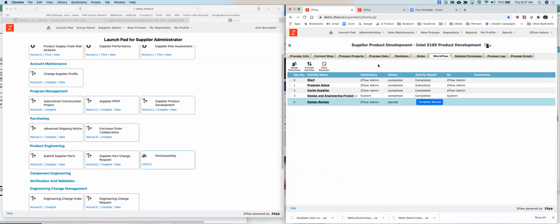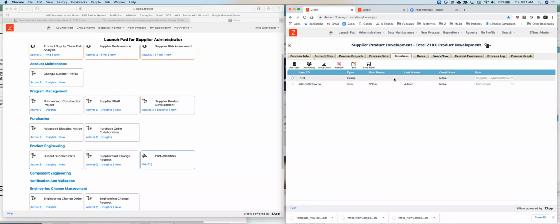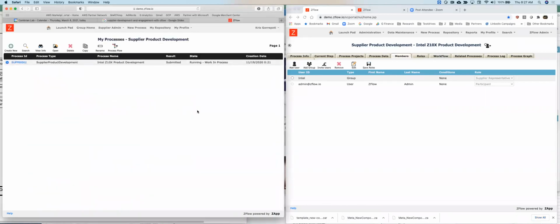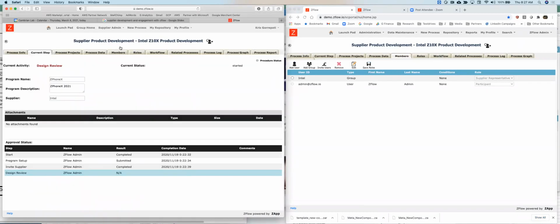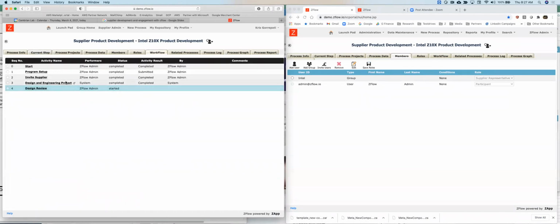Especially if it is a very tightly bound collaborative project, you might want to drive the project for them, right? So when they're doing it, here is a good example where Intel is the supplier that is doing the supplier product development. Because Intel is added, Intel can immediately see into their part, hey, now this whole project is kind of given out to me, so I'll have to do these tasks here.